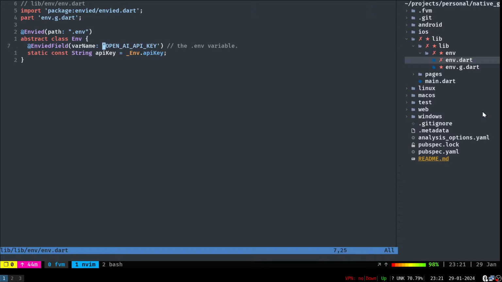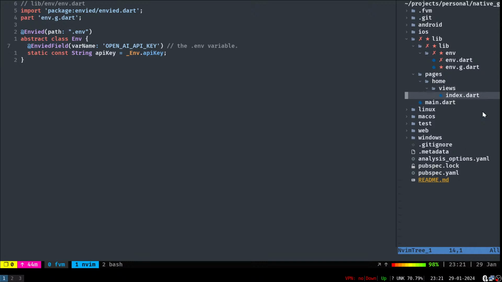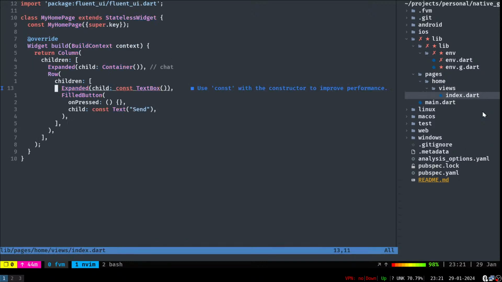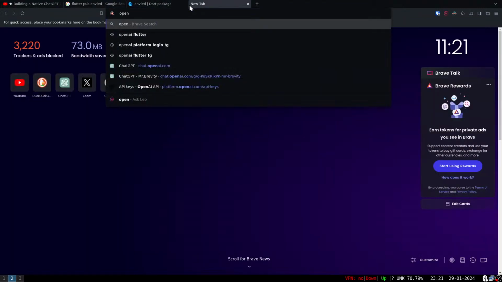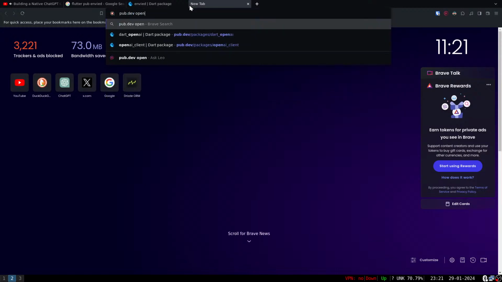All right, so I'm not gonna open that because I believe it might leak variables. So I'm going to go, yeah, let me just check the OpenAI package. Open pub.dev, OpenAI.